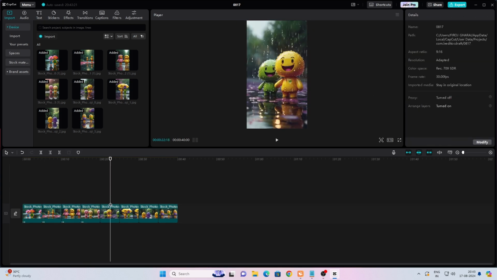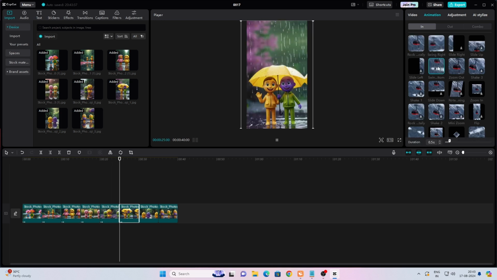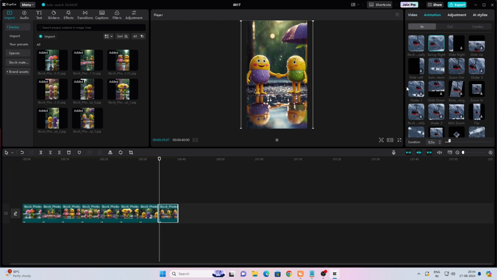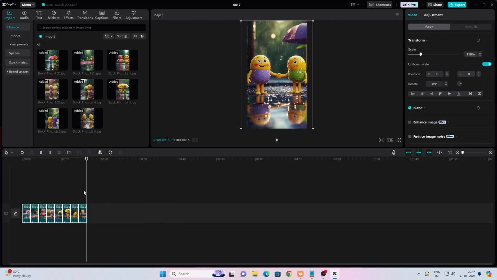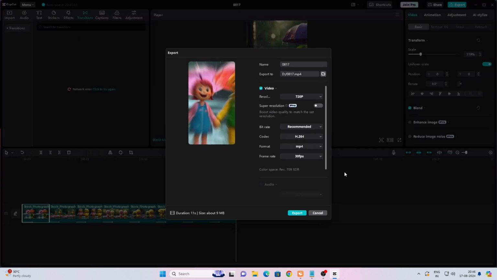Then go back and go to the Effects option. Search for Video Effect and select the effect called Play Pendulum. Then, reduce the effect's intensity to 30, set the spin to 35, and set the sharpness to 70. Click Done. That's it. Your video is fully ready.